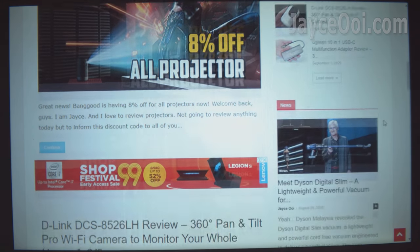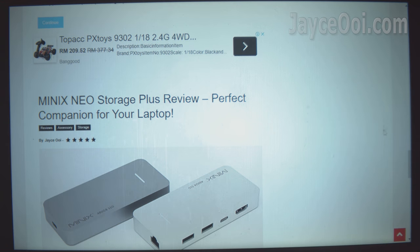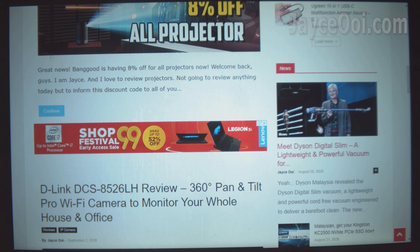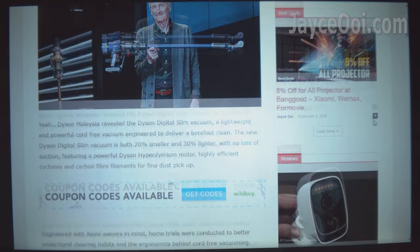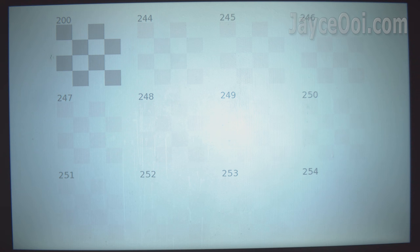Office work is okay on T7. You can use it for surfing the internet or present PowerPoint to your group members during work. Decent performance for the price. Same applies to image quality. Decent color and contrast.